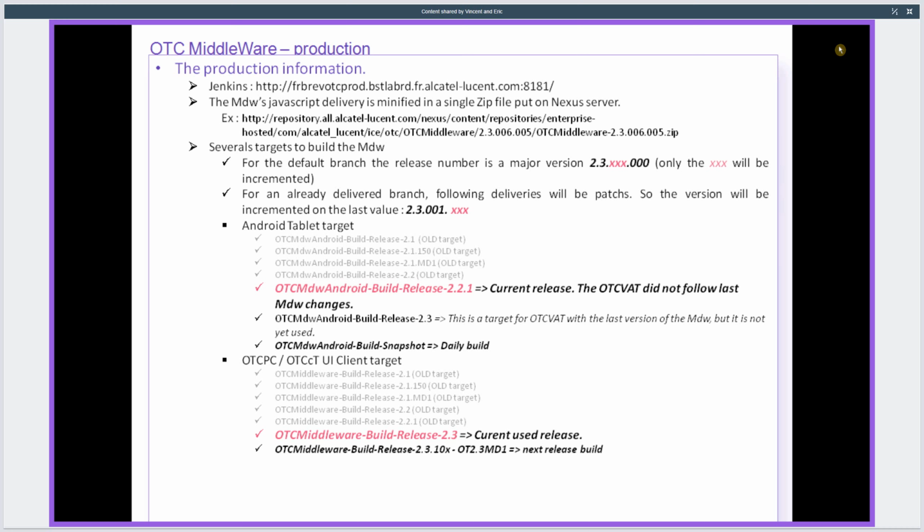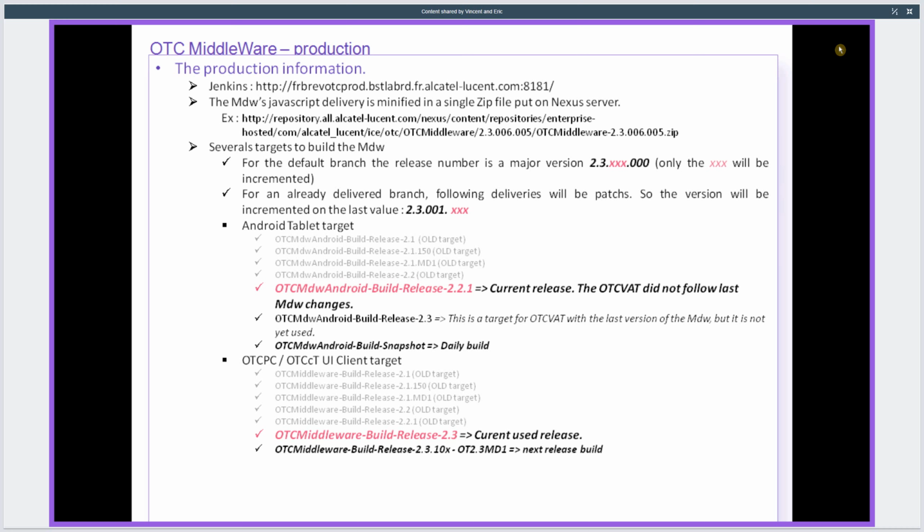If we have a look at OTC PC, inside the middleware embedded in OTC PC they also have the main.js which is used for iPad or Android tablet. And inside the Android target, there are no extra files. It's not a lot of files, and it is not costly.